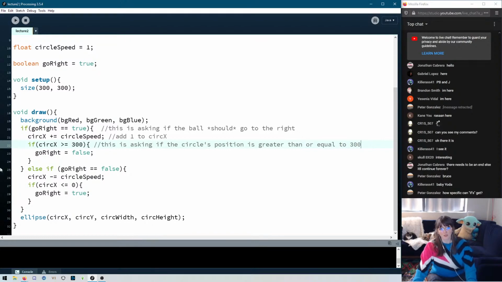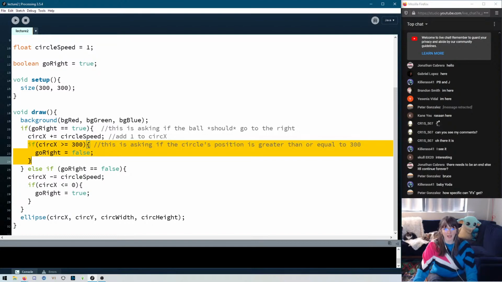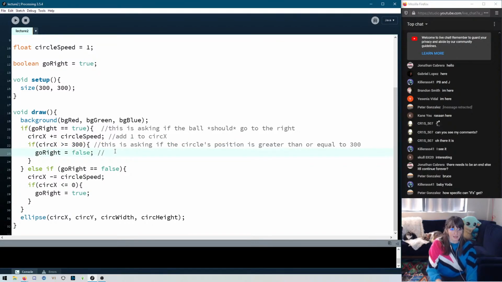So I'm asking another question. This is so that I can find out when I've hit the end of the screen. So I'll say, if that is true, if we have in fact hit the end of the screen, then go to the left. Do not go right.